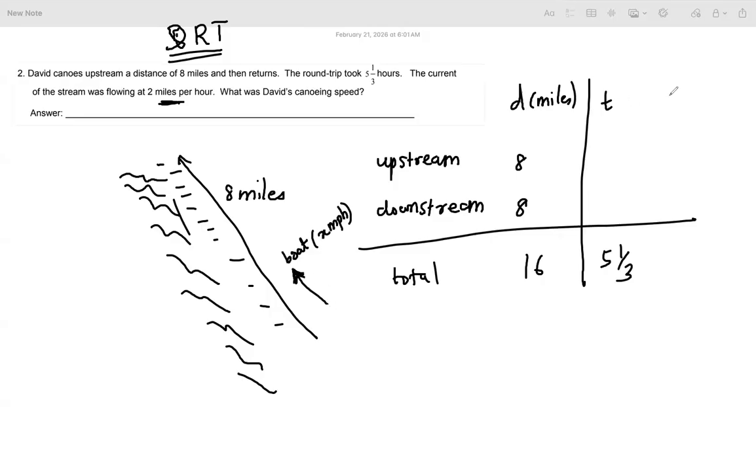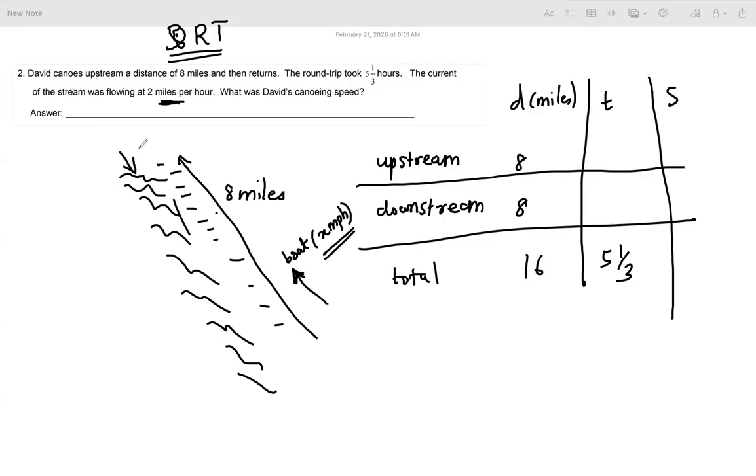So when you go up, speed, distance, time. When you go upstream, the boat is traveling against your current. Current is coming down at 2 miles per hour. So the speed decreases when you go upstream because your boat is traveling against the current speed. Now, when you go downstream, what happens? Your boat is x miles per hour and the water is itself traveling at 2 miles per hour. So that becomes x plus 2.